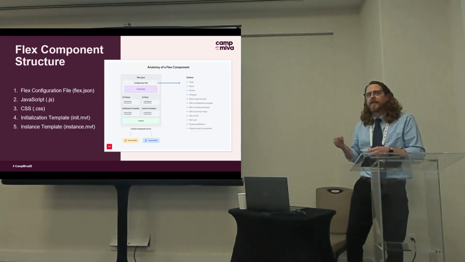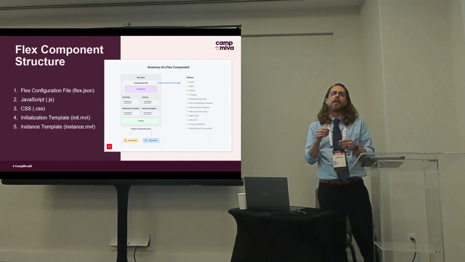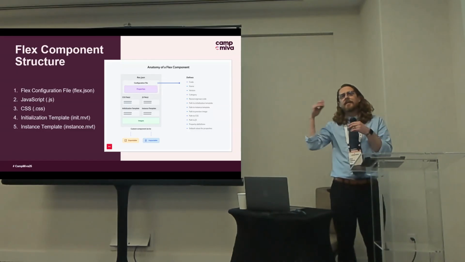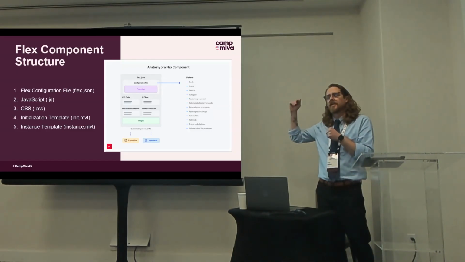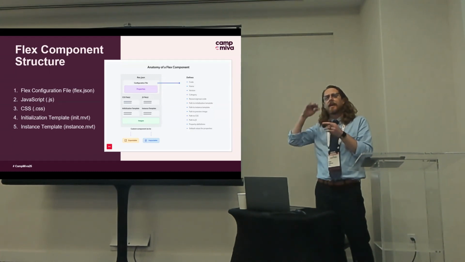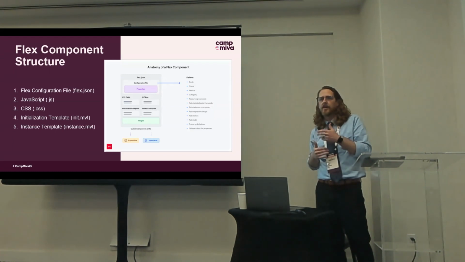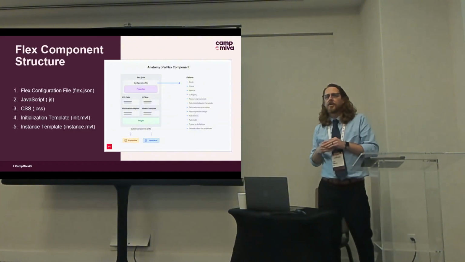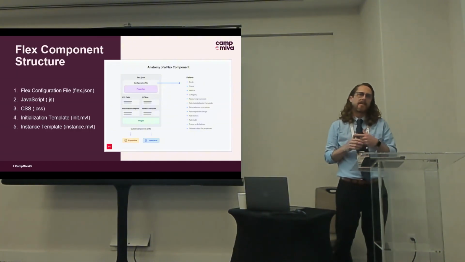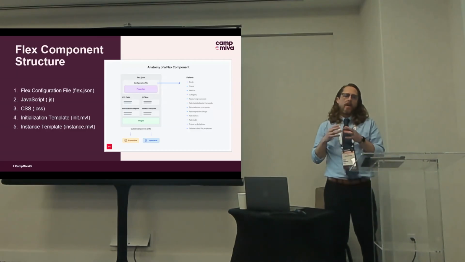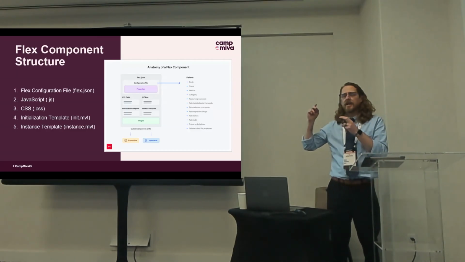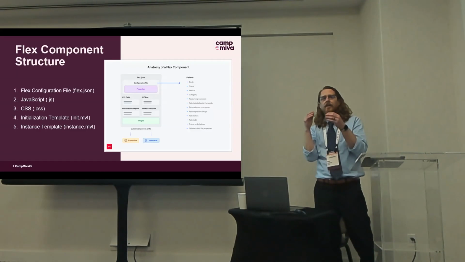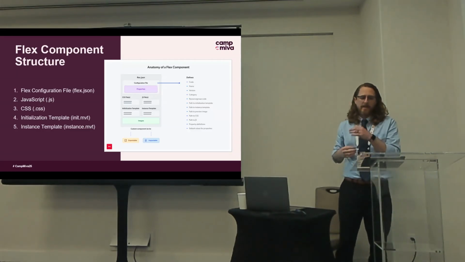The initialization template gets pulled in one time per component type. So say you have 2 or 3 product card components on your page, the initialization template is only going to be pulled in one time. The instance template will be pulled in every single time that component is on the page. What the initialization template does is it allows you to add any CSS or JavaScript that is specific to your component. So when this loads, the initialization template will load. It will load in your JavaScript and any pre-stuff that you need. And then your instance template will load after that, pulling in that data.